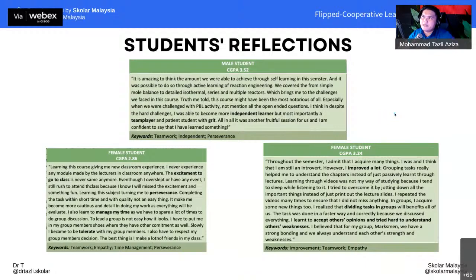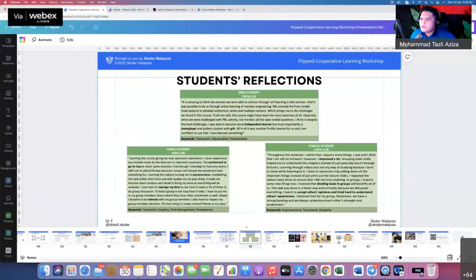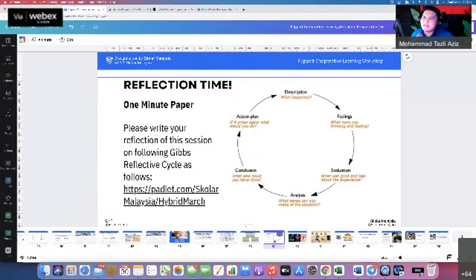Because I think when we compared their performance with other batches, towards the end it is almost the same. They are actually competitive with other batches as well. So we feel that's a good thing, because after the semester, when they move into semester 5, we no longer teach them. Of course, we were quite afraid that the students might go back to their initial state, but no, they just maintained their performance throughout. That's what we got from the students' reflections. So I think that's all for my session.